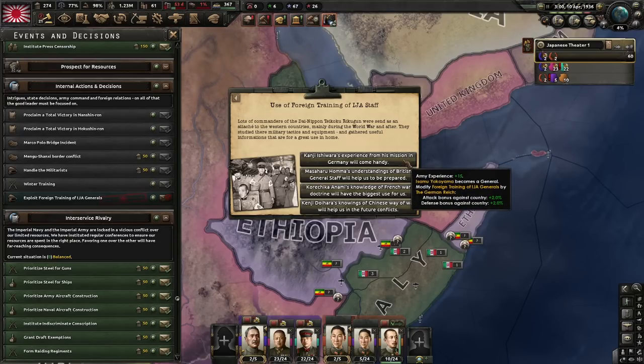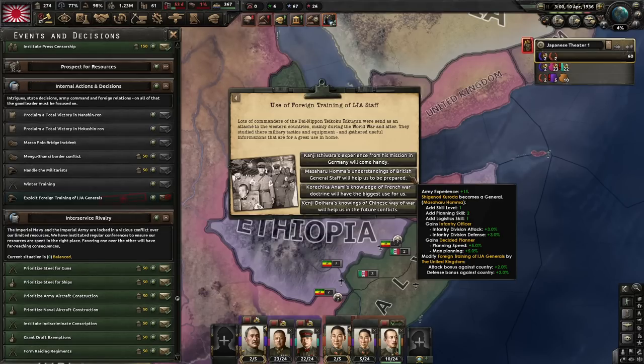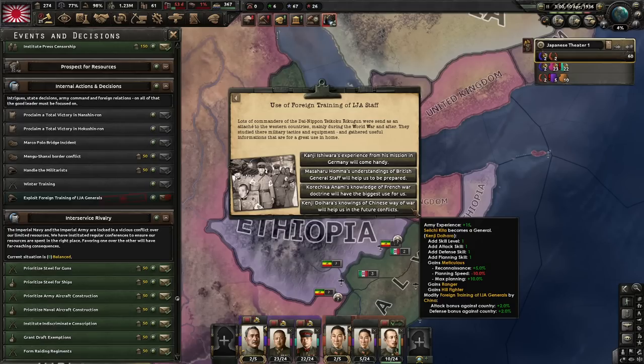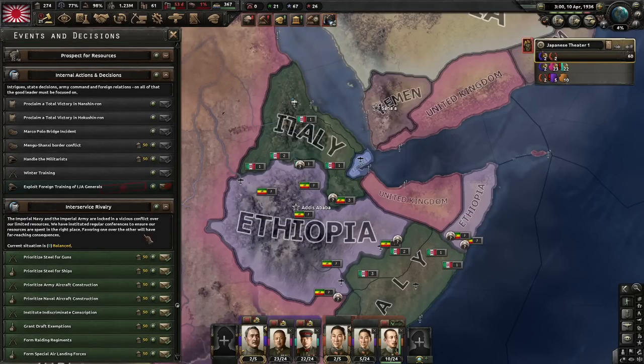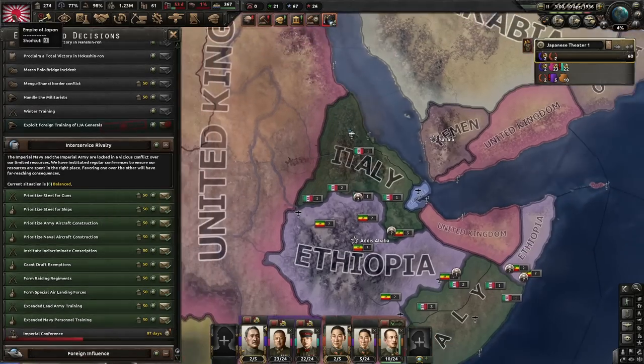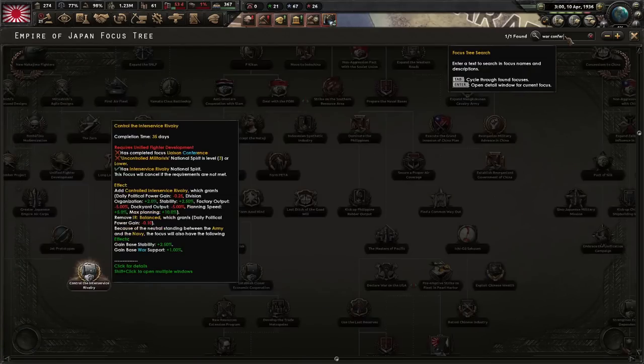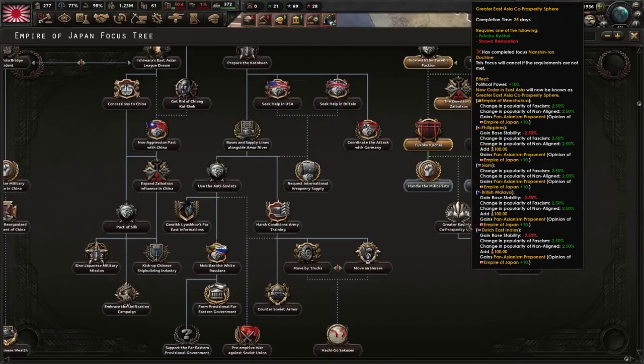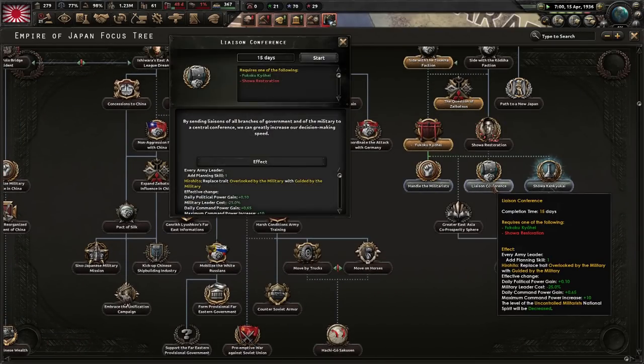Oh, experience with mission in Germany. British? Ooh. French war doctrine. It's not bad, too. And then, Chinese way of war. That's probably the guy we want to go. Yeah. Cool. We have a war conference? Oh, control the inter-service rivalry. So the third order has an inter-service fit. Cool. Is that an event? If not, then we'll see. I definitely want to do liaison conference.